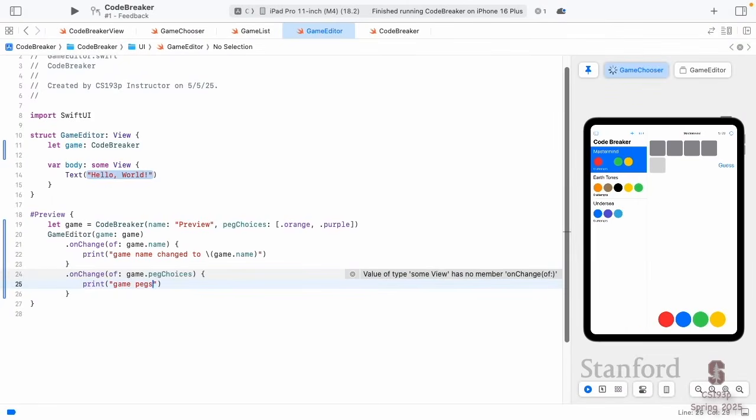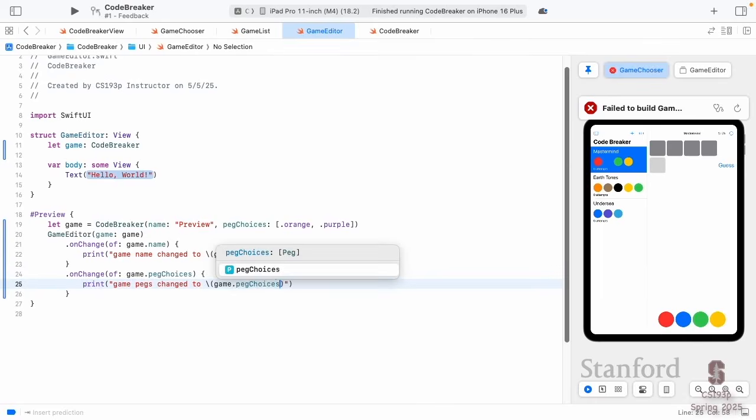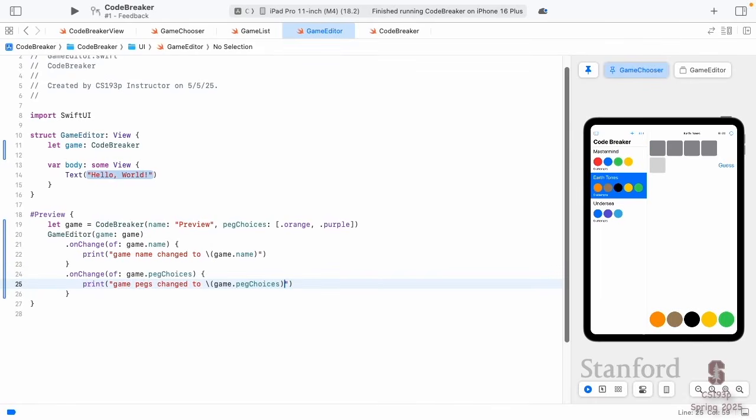Print game pegs changed to game.peg choices. And the cool thing about this is, as you're working on your editor, because your editor is actually going to edit the game in real time, you can be looking in the console and it's going to show you all the changes that you're making, which is just kind of a fun way to track it as it's going on.